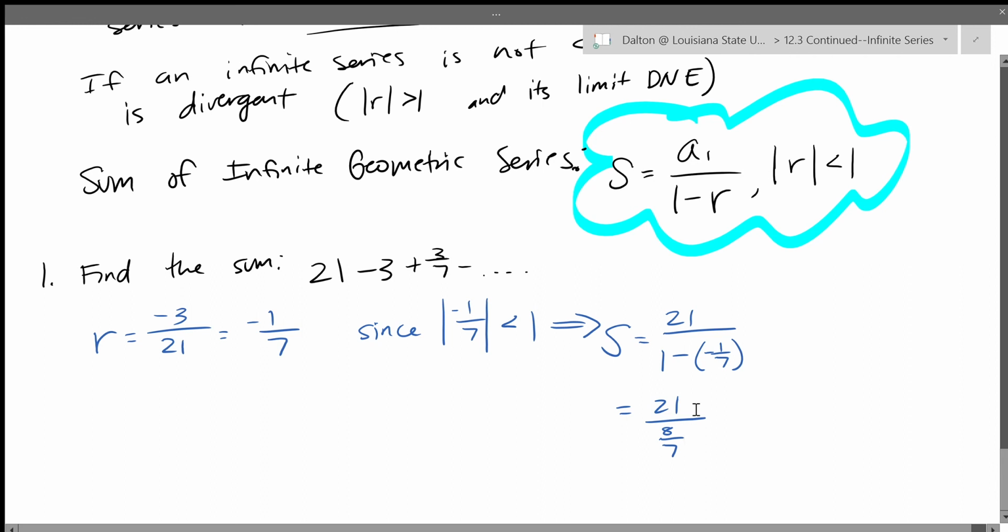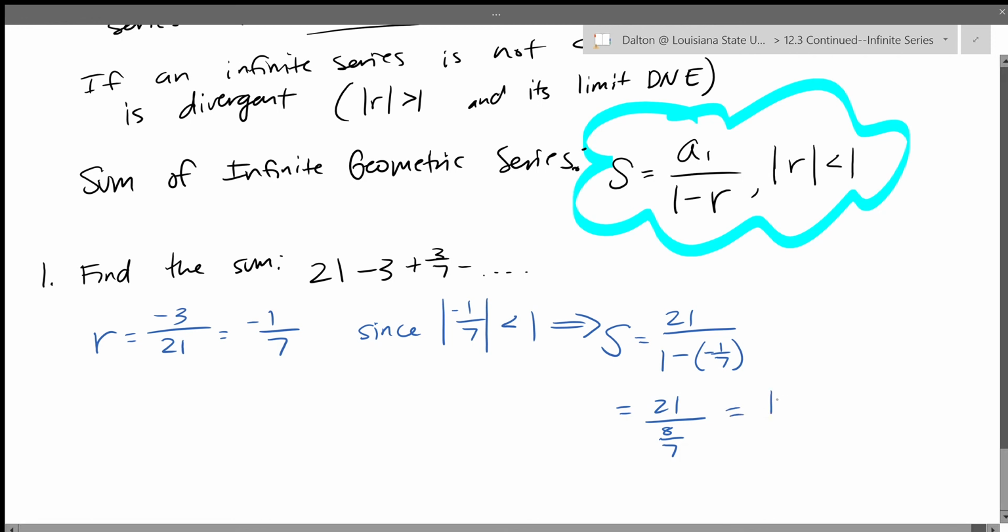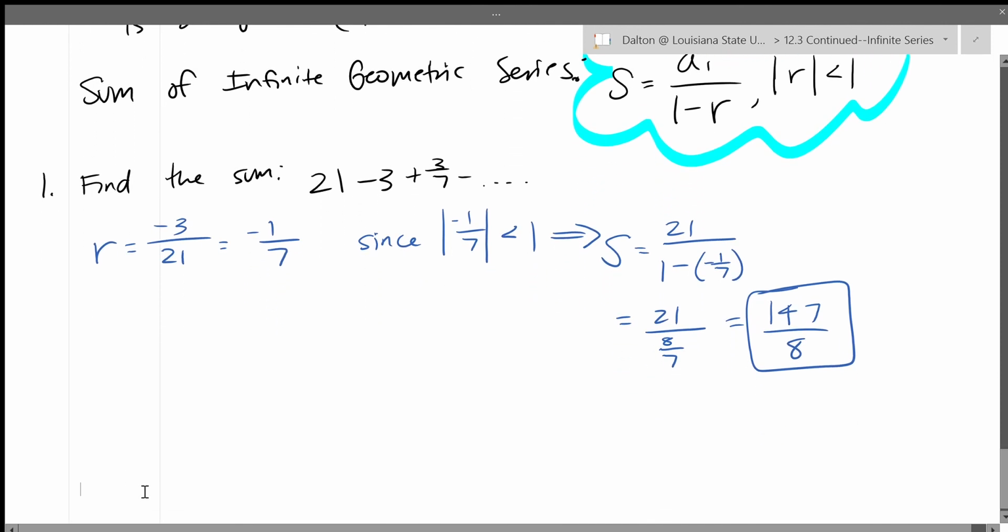And I meant to talk about this too if I haven't already said it in class. Rule of thumb is whatever your series or sequence is given in, that's what your answer needs to be in as well. So since they showed fractions in the series, you need to make sure that your answer is also a fraction or a simplified fraction. In this case, you would end up with 147/8 as the sum of this infinite series. And let's think about what that is. Hold on. Let's look at our next example.